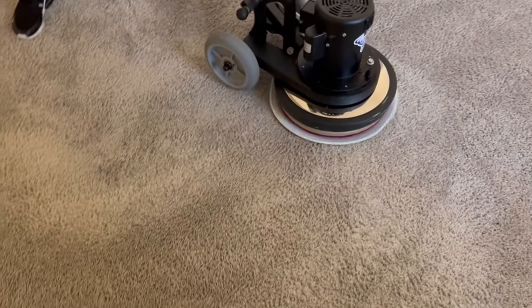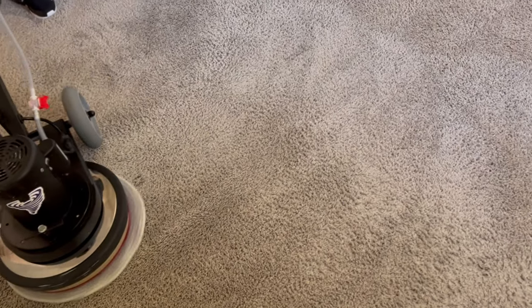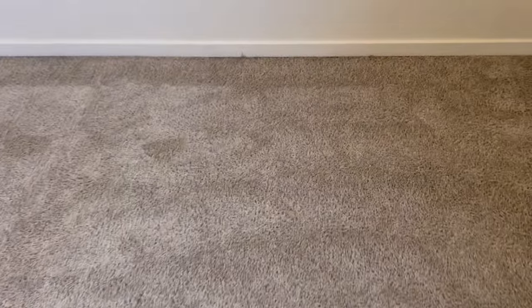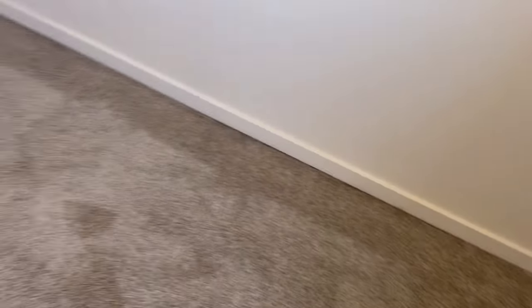I fully try to explain that unless they get the furniture out of the room and out of the way, I'll just vacuum the edge real good and let them know this would be a two-step process and I'd have to charge them double for the same room. I've been around long enough — most of my clients are repeat clients, with some new referrals like this one. I set down the guidelines ahead of time: they're just things that are going to make the job go smooth so there's no misunderstanding of what's going on.